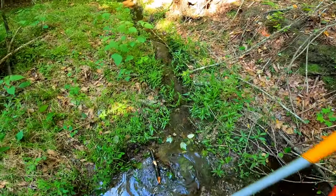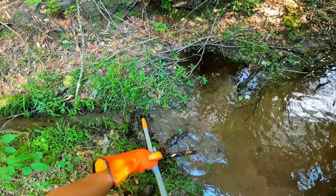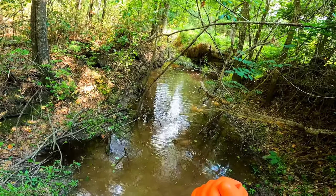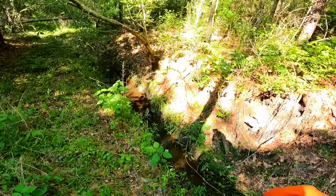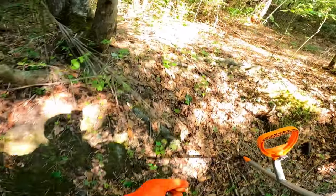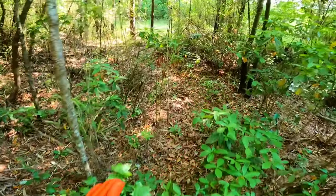I declare though, I think I got my shovel in the Tahoe. We may need to dig some of that out, but we do need to go on the other side first and check that chicken wire over there and see if it's clogged up, if it's stopping up the water over there. Could be stopped up, and that could simply be why it's so high on that side. Could be natural blockage. We're about to see.